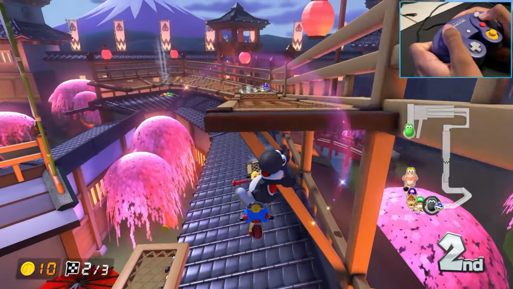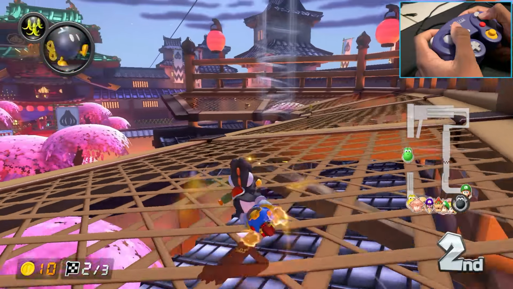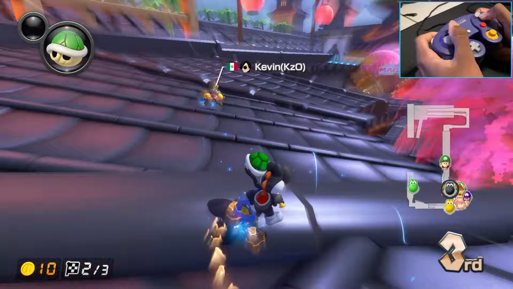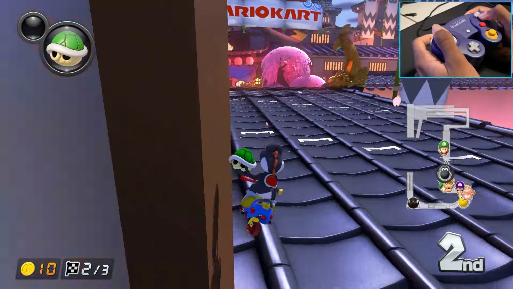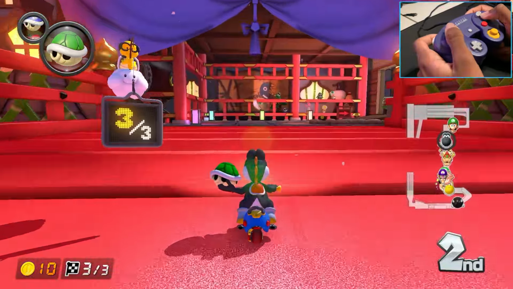Oh, not a blue shell. Oh wait, I'm not in first. Let's go. Perfect blue shell. Thank you, blue shell. I love you. Oh dang, they had a horn. Lucky guy, lucky guy. All right, we're in third place, but it's all good. Oh, I did not mean to miss that glider thing, but it's fine. All right, moving on to the third lap, and we are in second place.